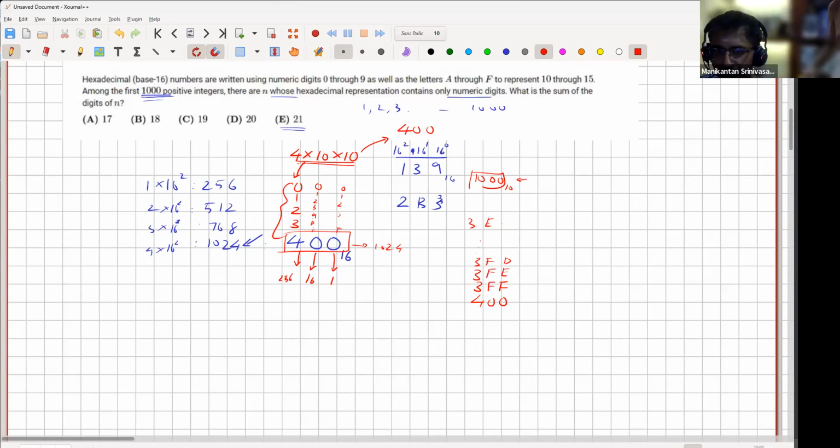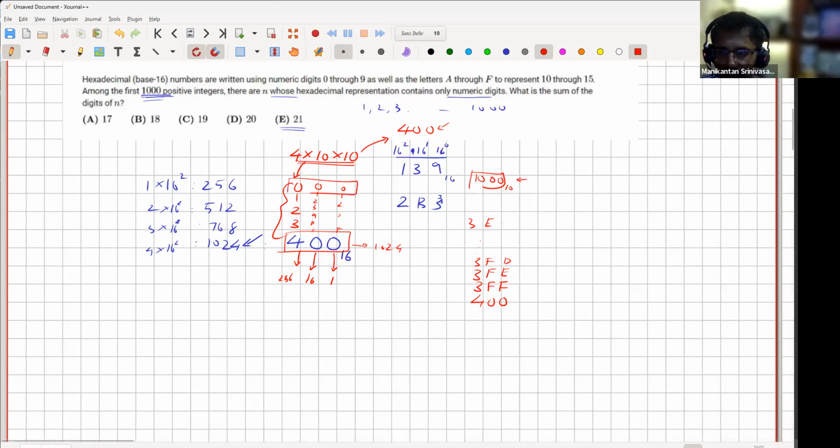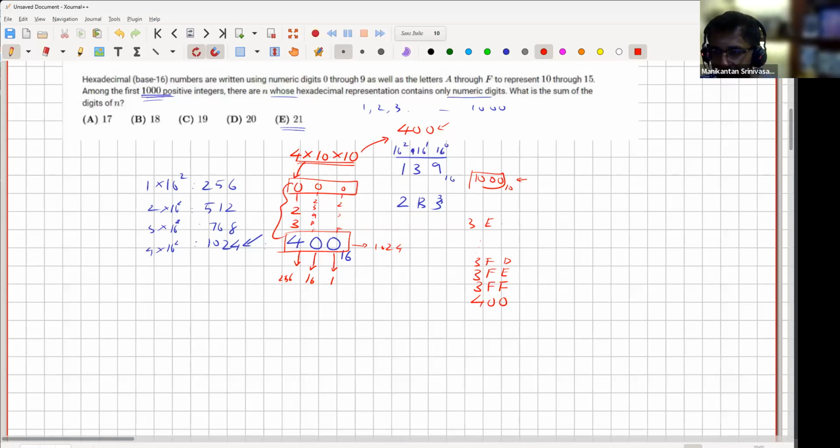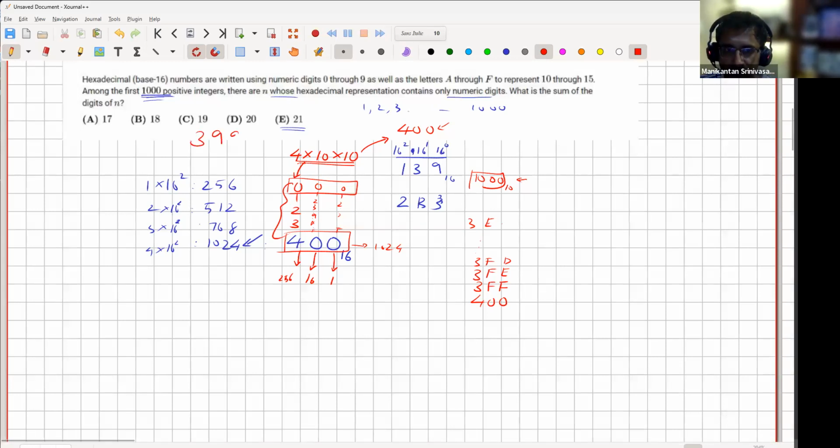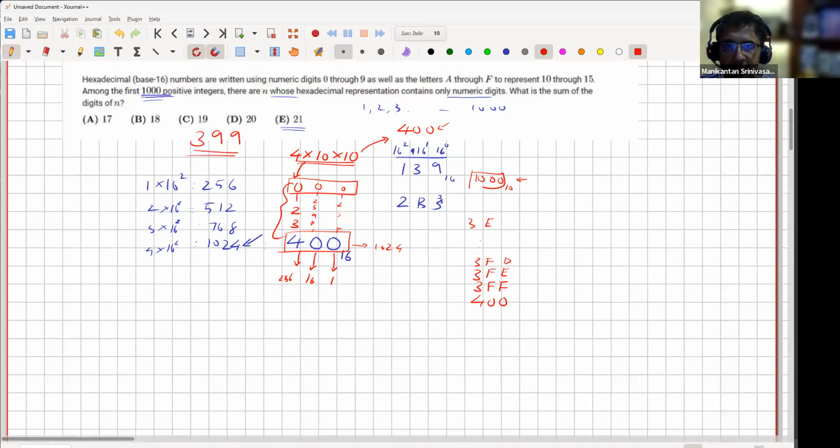Does it make sense? So we have 400 numbers, but the only catch is you're only looking at positive integers. We should not count 000. 000 is ruled out because that's a valid number, which is 0, but he's counting only positive integers. Therefore, there are 399 numbers. And then what is the sum of the digits in 399? He didn't give the choices as the actual number itself, because if he did, people could guess, which is why he's saying, tell me the sum of the digits. So unless you actually solve the problem, you won't be able to do it.